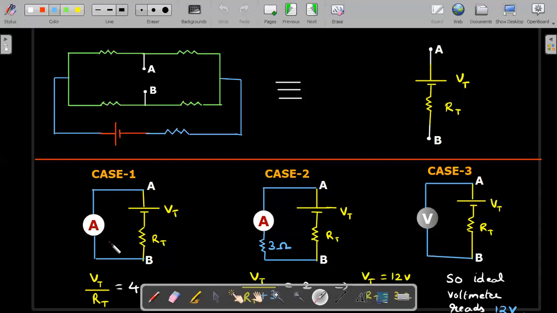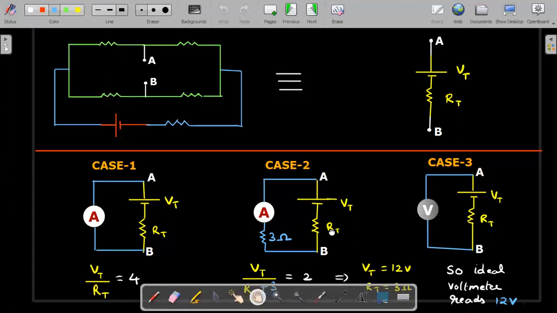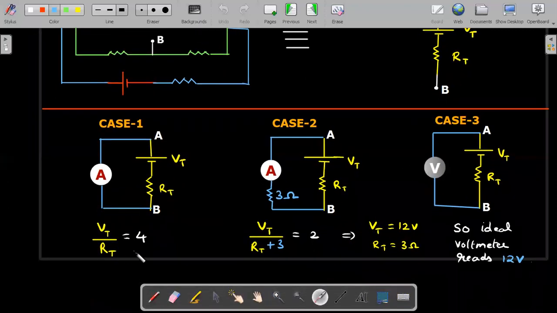Now I'll apply this to the three cases of connections that he mentioned in the question, wherein the first connection was about an ammeter, which is an ideal one. An ideal ammeter is having zero resistance, so the reading was taken. And the second case, ammeter was connected with a resistance of 3 ohm in series and then again reading was taken. And finally, an ideal voltmeter was connected and the reading was taken. So let's see what the readings were.